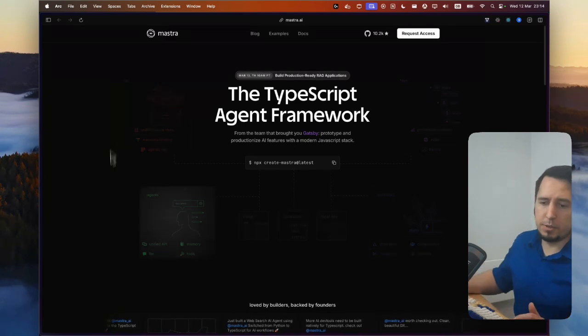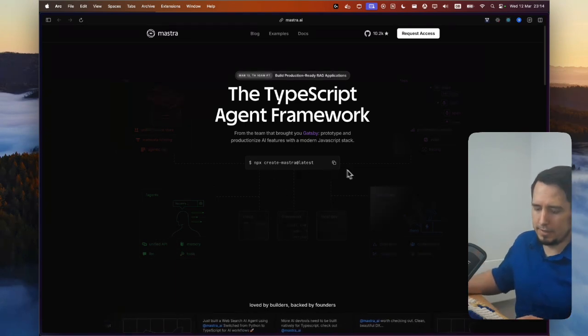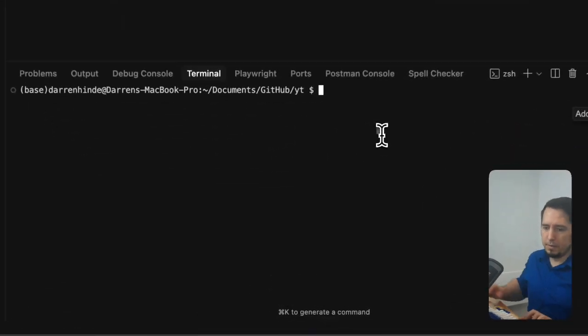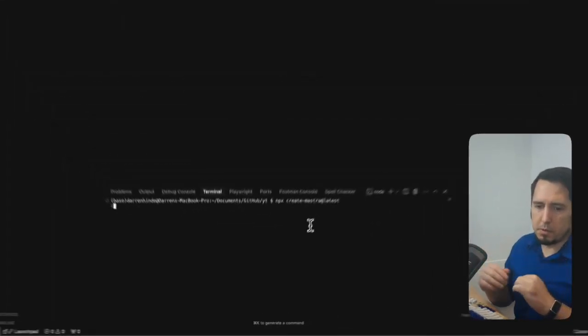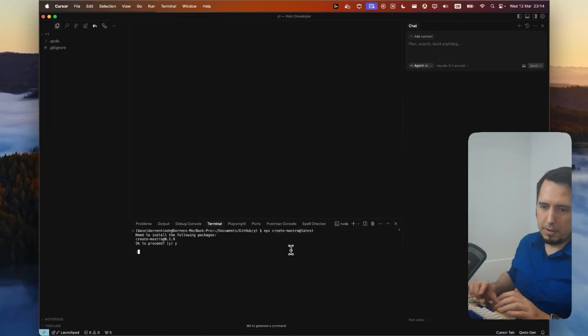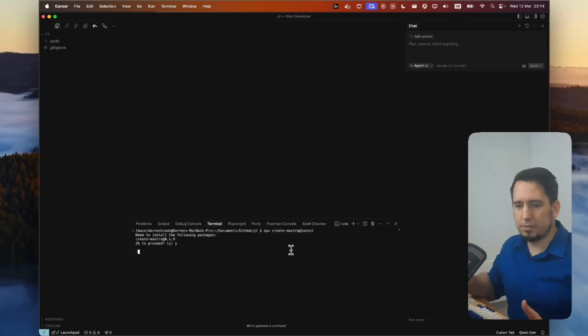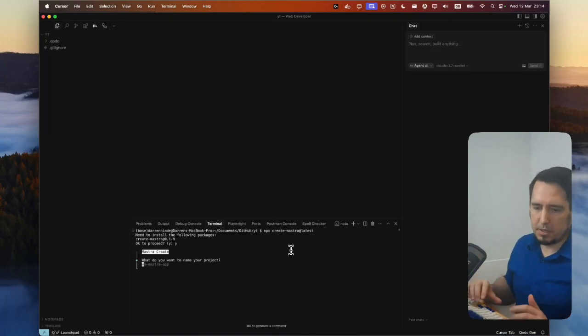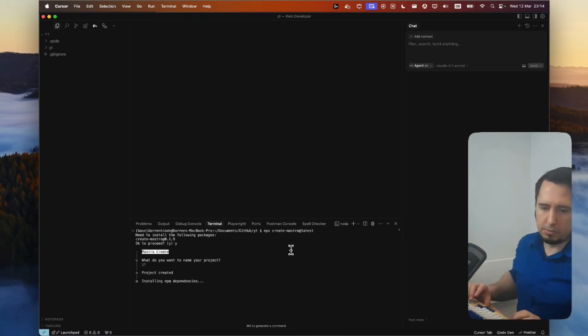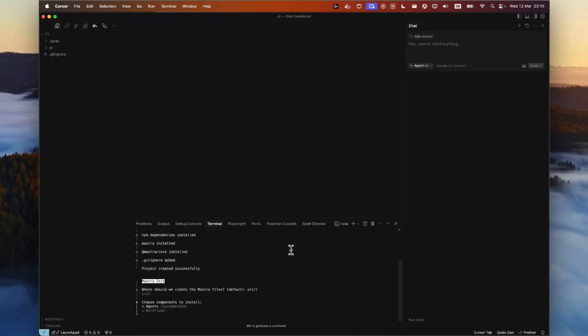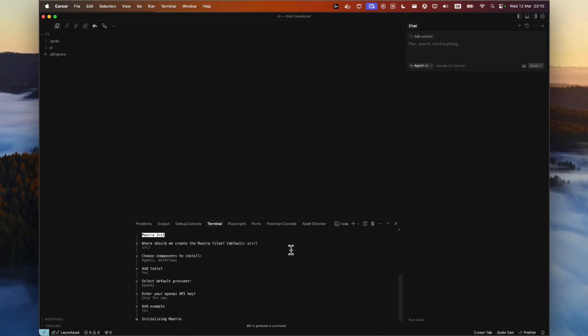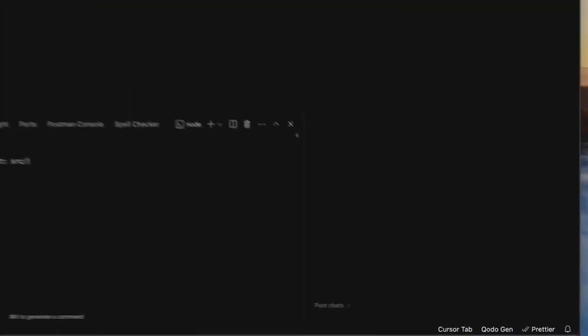All right, to get started, we're just going to use npx create-mastra@latest. So let's jump in and do that. Again, just running the command, we're going to bare bones it here. I'm going to use the example when they ask me, that just gives me a good starting point. All right, we'll do src. That's fine. We want agents. We want workflows. Yes, we do want tools. We'll just use OpenAI. I will skip the key for now, I'll get into that later. Yes, we want examples. So jump in. Cool. Perfect.